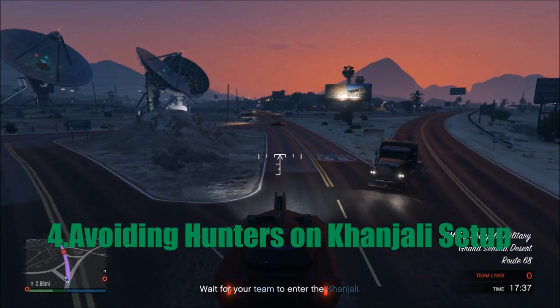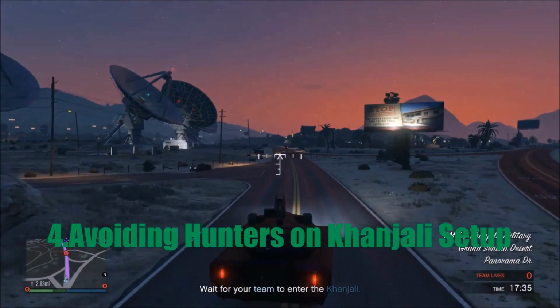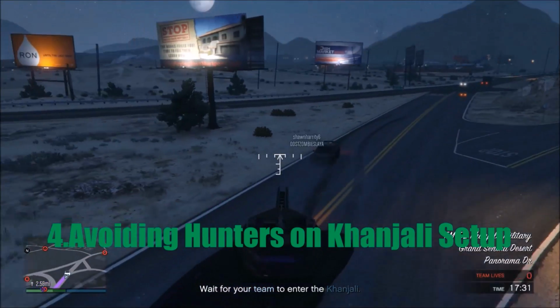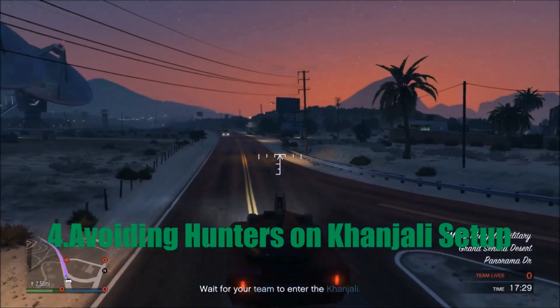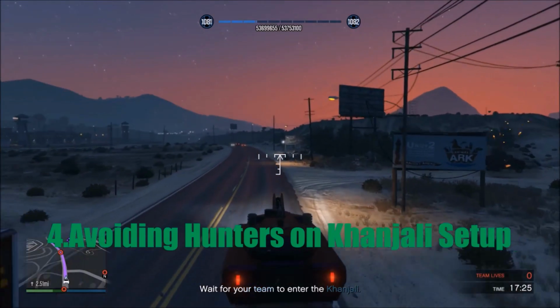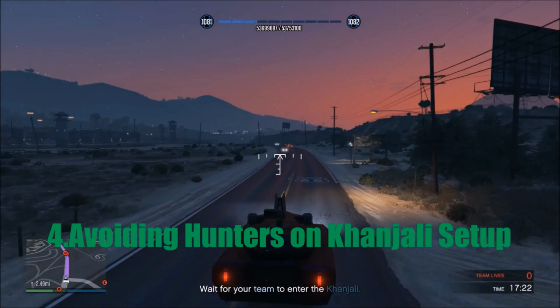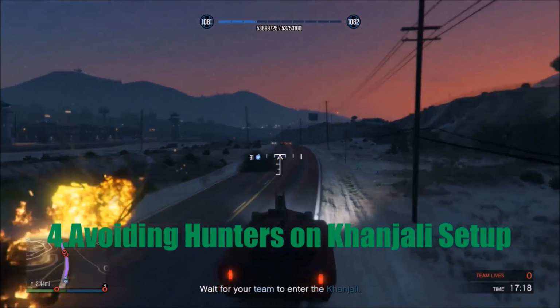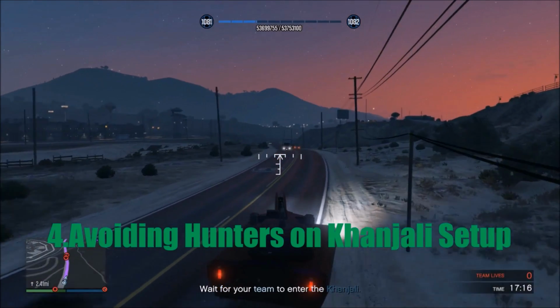And now the advantage of this is no hunters are spawning. So whenever you have this mission, only have one guy get into the Kanjali, have everybody else get into a Kuruma, and you don't have to deal with any hunters. So I can just be cruising here smoothly. Just all I have to deal with is Avon's guys every now and then, but no hunters are spawning. No helicopters are going to go after me, because the hunter is the only real threat to the tank in this mission. The cars that go after you, they can't do anything to you.